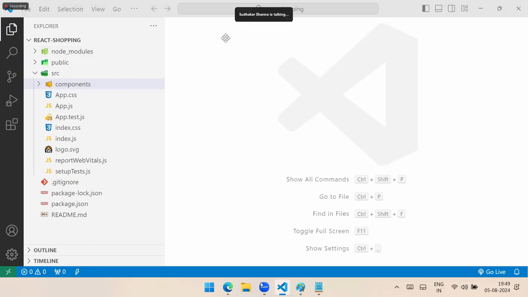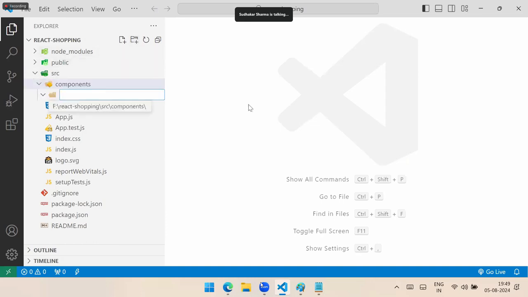For every component, it is better to maintain a folder because every component usually has 3 files. So instead of scattering everywhere, just maintain a folder.